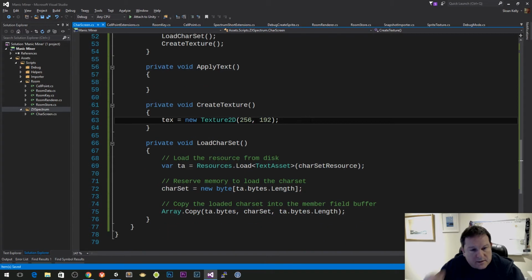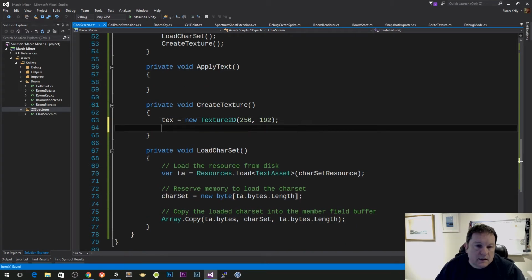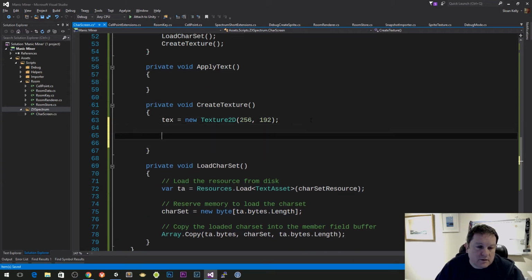In create texture, what I want to do is a color fill. I want to fill this all with black for now.